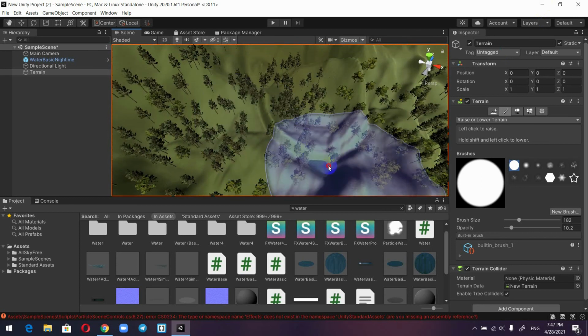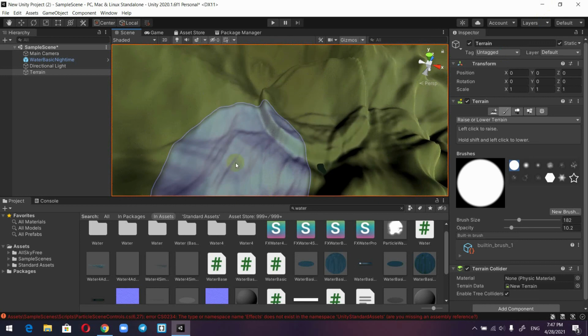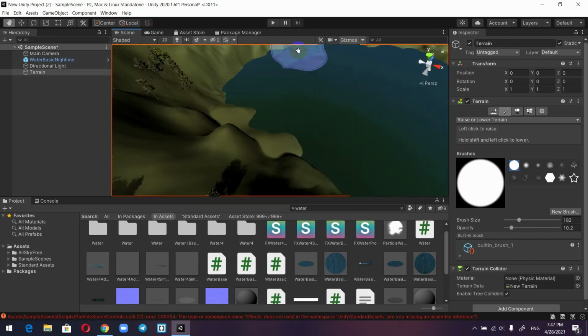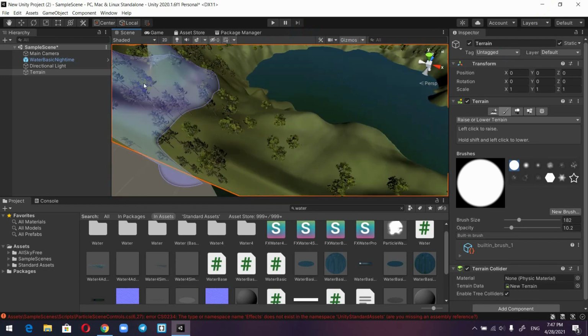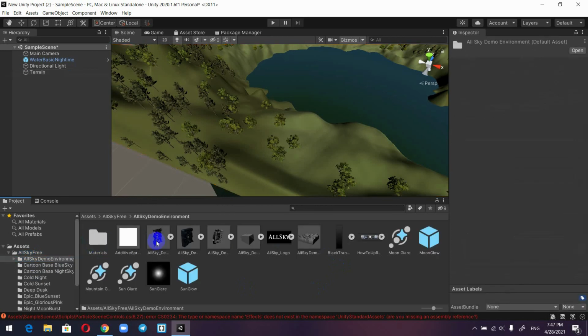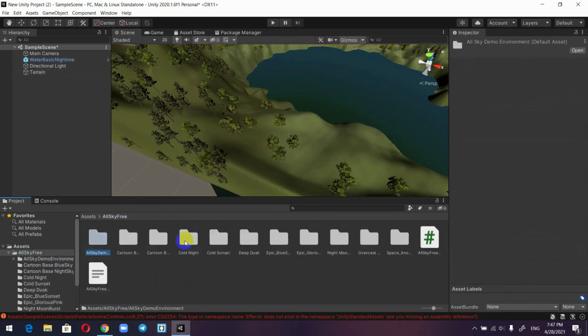And now we can add some sky. For example, click on all sky free and just choose whatever you want.